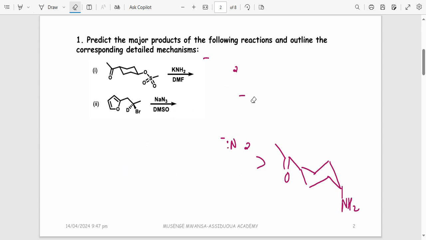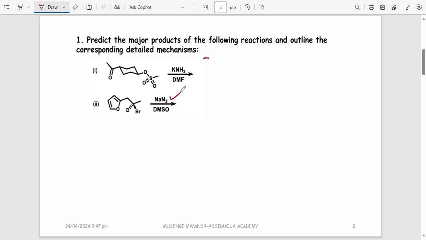So for the next one, we are using, I don't know how we can read this one. So also you can see that we have sodium there. So this is going to be the nucleophile. Sodium is not affecting the reaction. You have nitrogen. Nitrogen alone is negatively charged because it has lone pairs. That's why we bond it to sodium so that the charge is not seen.